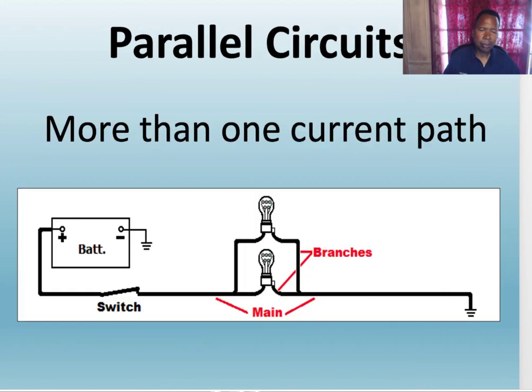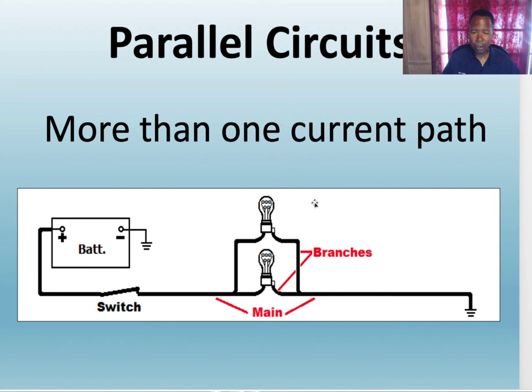So basically, if this was 4 ohms and this was 2 ohms, this is going to pull, if this was 4, it's going to be pulling 3 amps. If this was 2, it's going to be pulling 6 amps. You can write that down. The total amount of current is going to be the current added with both these branches together. That would be the main line and the feed line.